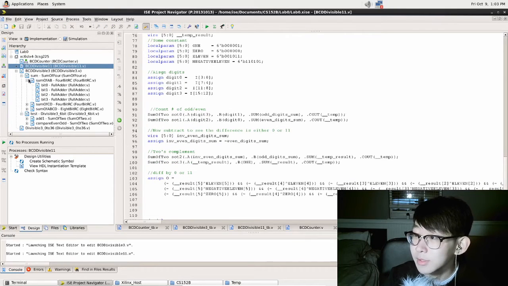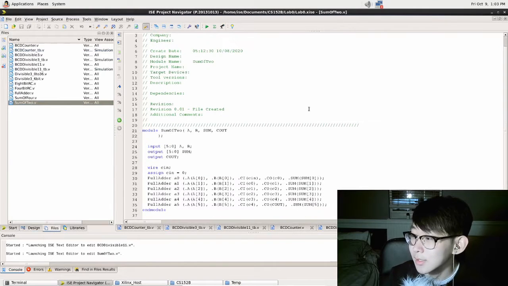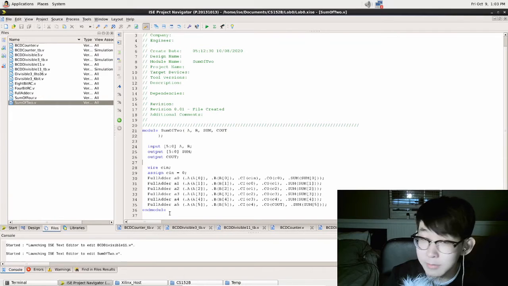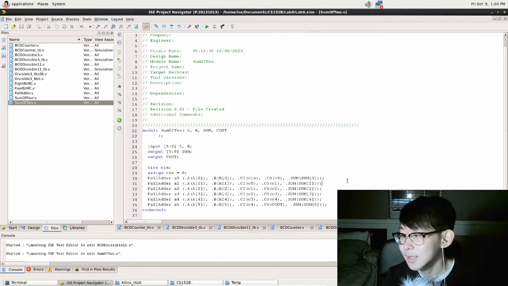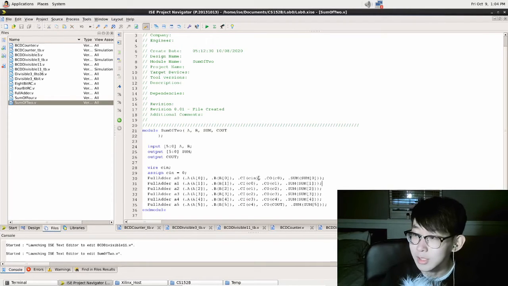Looking into sum of 2, and I'll be finding that using files. It is indeed a pretty simple full adder, 6 single bit full adders rippling into each other. Carry out to carry in, carry out to carry in, and that's how this sum of 2 6-bit ripple carry is produced.